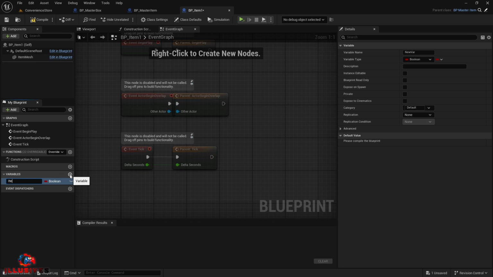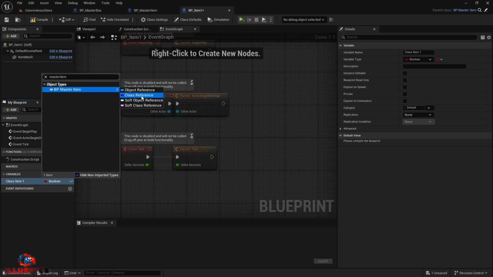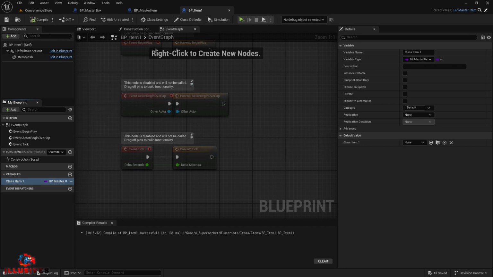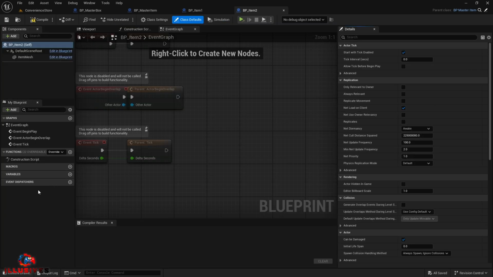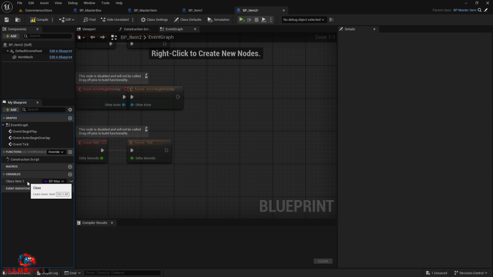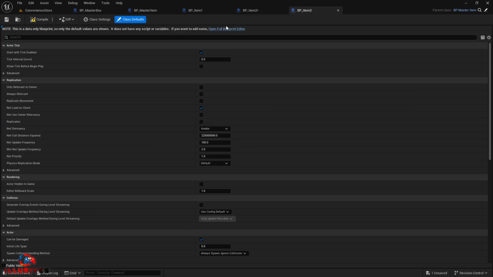So here in the child classes of master item we are trying to take the references of our master item, and here in item 2 we are taking this class item 2. In item 3 we will just paste it and rename it to class item 3. So that's how we just placed it.